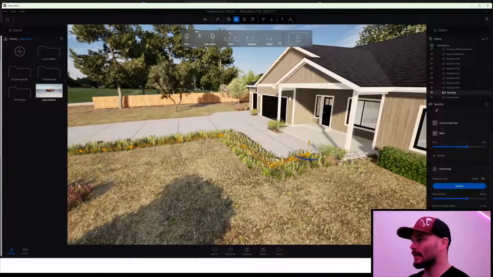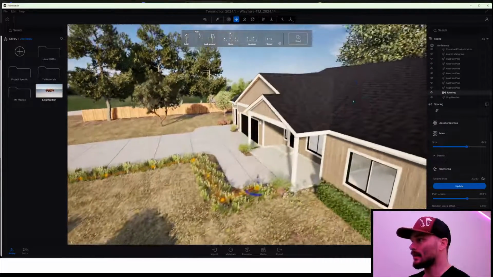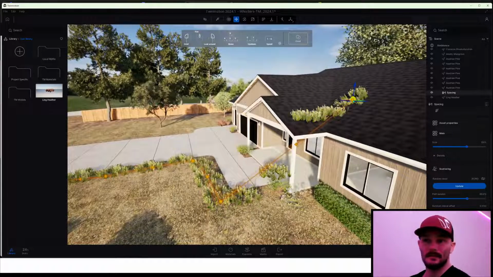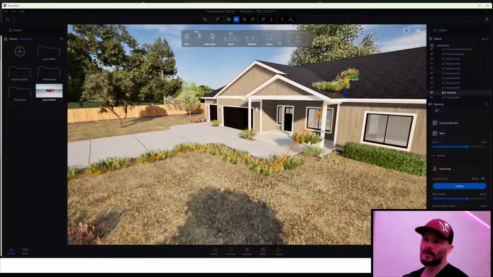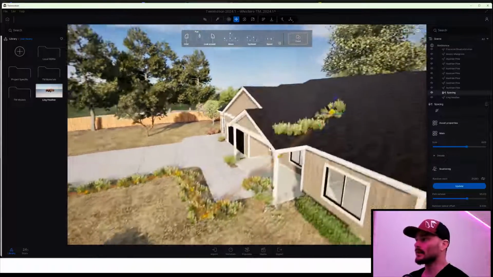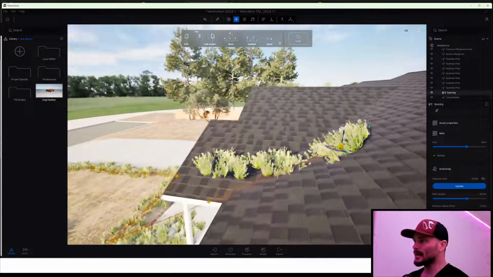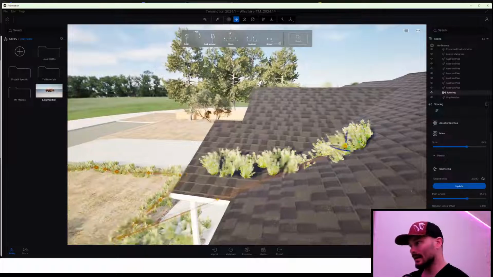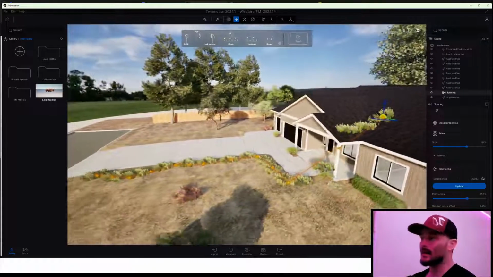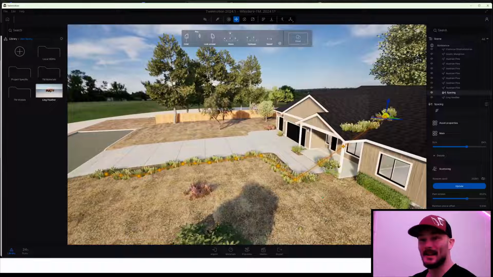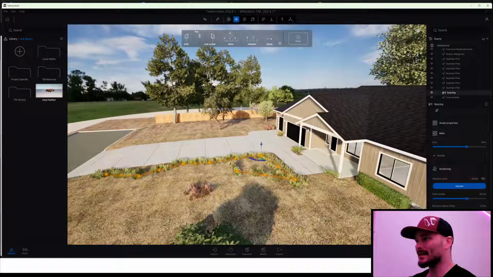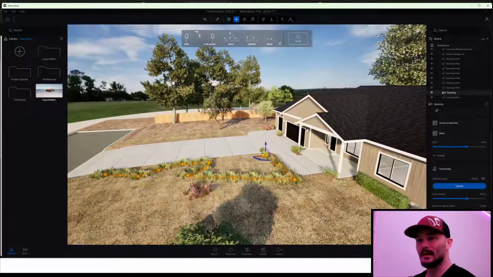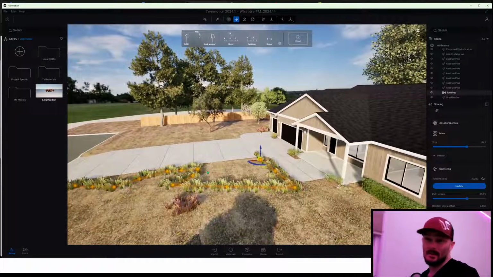Just keeping in mind that if we wanted to, we can shift click to place a point, right? Now this isn't going to distribute things vertically. It's only going to be in a horizontal plane, but you do notice that this actually matches the geometry of the thing that it's sitting on to some extent. I don't know to what extent, but it does. So you can shift click anywhere you want and reshape this. Same thing, click any node and shift click and reshape this very quickly. So pretty dynamic tool for the most part.